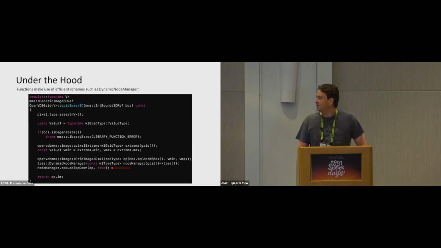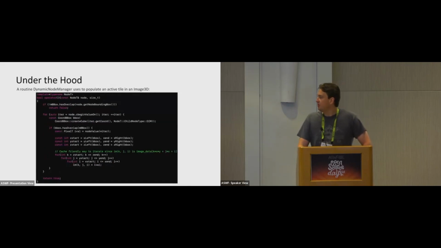Effectively what's happening is, as I iterate over my grid, I'm only showing the internal node function, but if a bunch of criteria are met, one of the things I didn't talk about is the image 3D function. You can give a bounding box and say, I only want the dense image over in this region. So part of what the class fed to the dynamic node manager is doing is making sure that this node overlaps with that bounding box. And if so, literally, let's just do a triple for loop and then populate the dense image with that constant value of that tile. And then something similar for the leaf nodes as well.